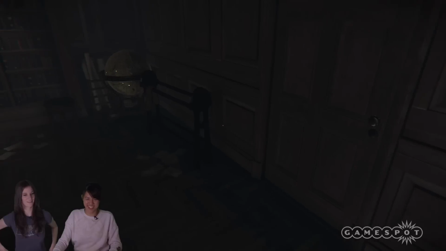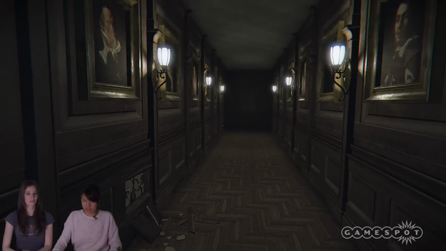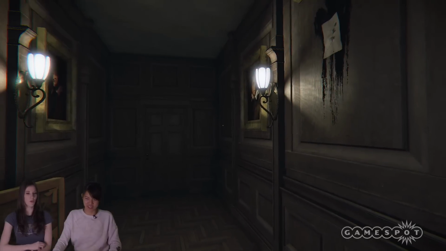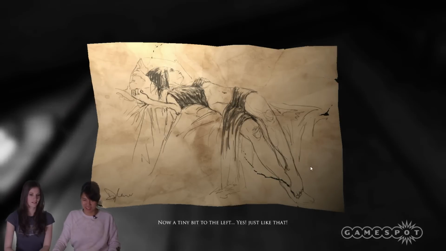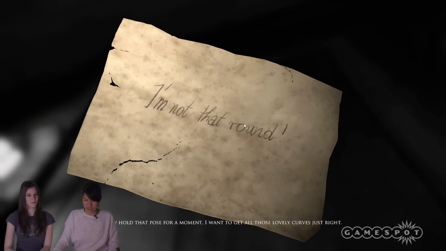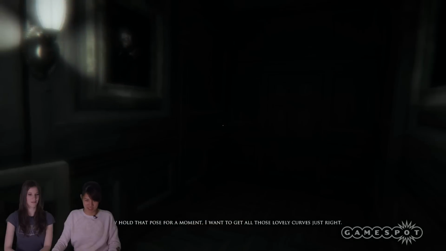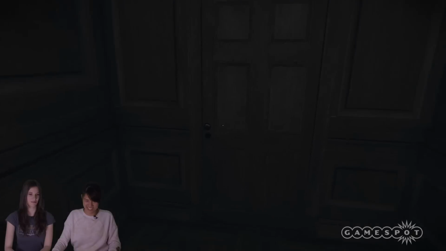So even though the game does seem a bit confusing at times, it always is able to nudge you forward, even though you feel like you're stuck. Now a tiny bit to the left. Yes, just like that. Hold that pose. I want to get all those lovely curves just right. It's creepy. This guy's not all there. He's obviously not all there, but he's really not all there.